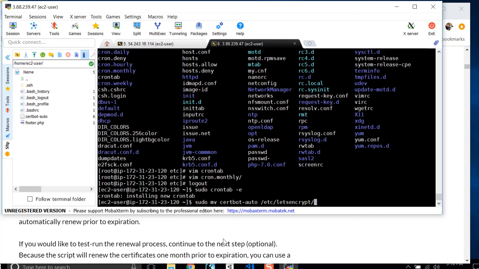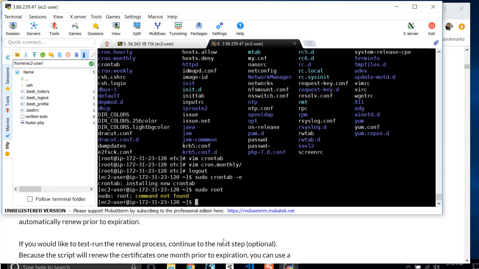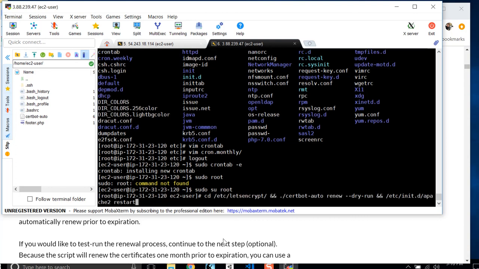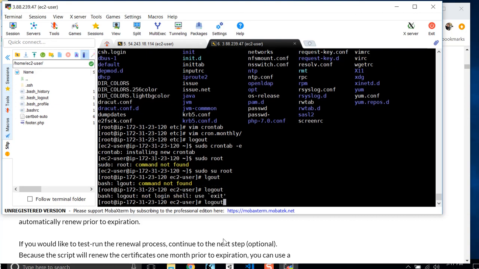So sudo root, sudo root, and let's type in, what was the command they used?